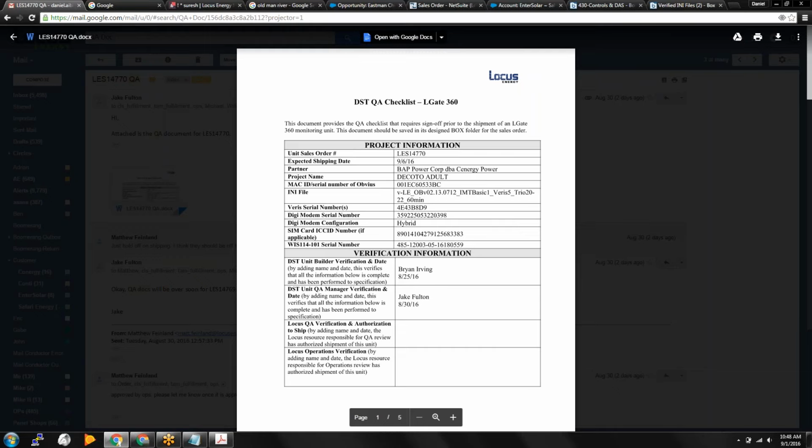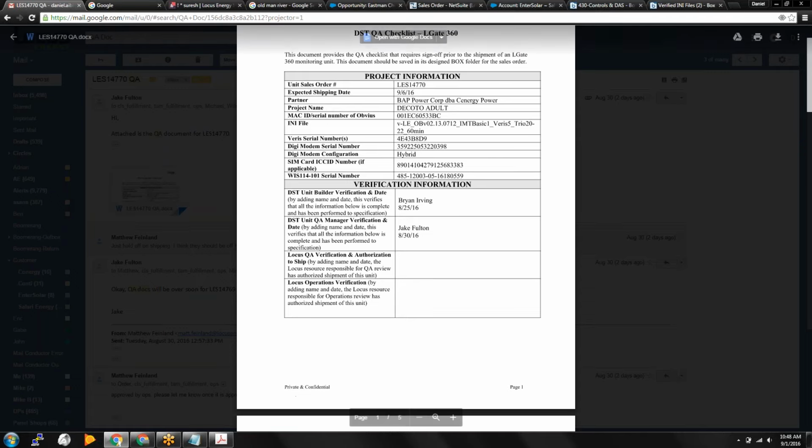Now, the engineers don't do this for every single project. We actually have a separate team that does QA. But if you're interested in seeing what this looks like, and especially if it's a very complex project, you might be the one who looks at this and approves it in our system. But again, I wouldn't worry about it too much right now. I just want to expose it to you.